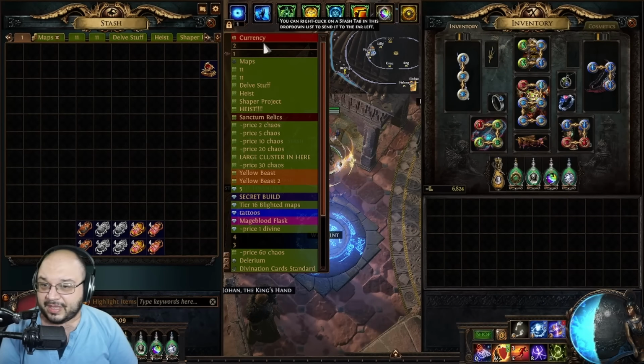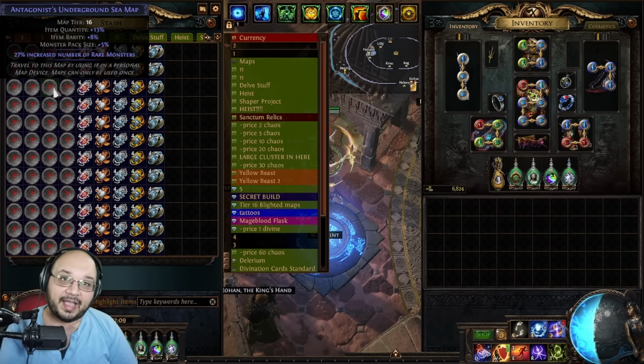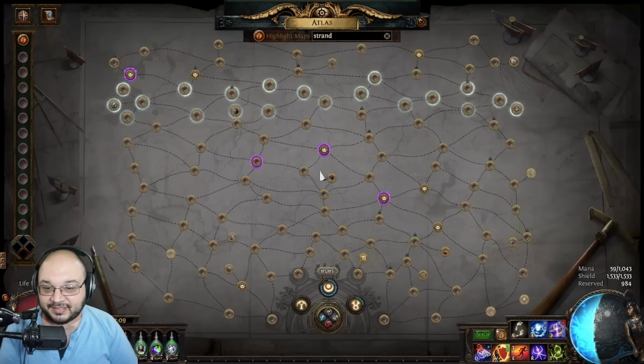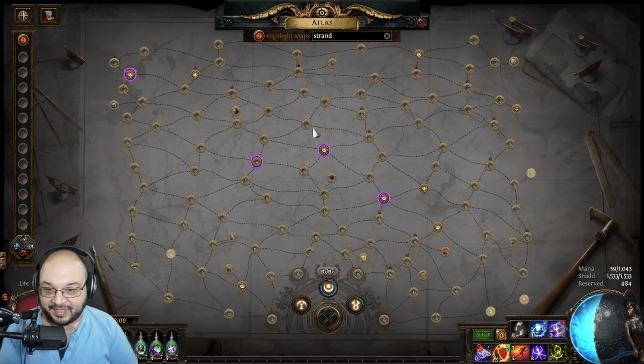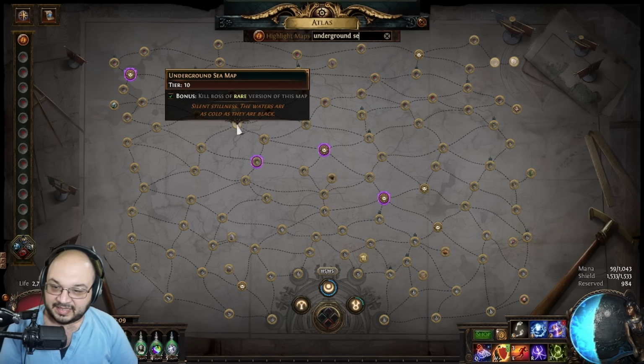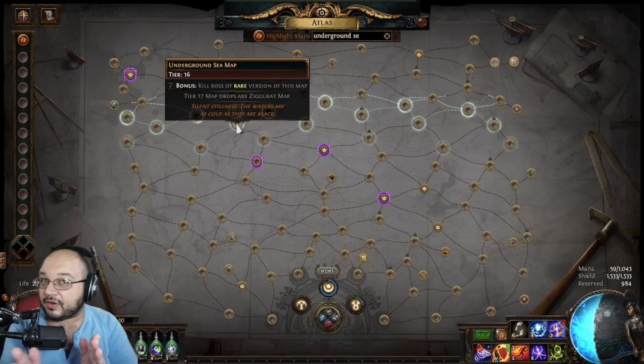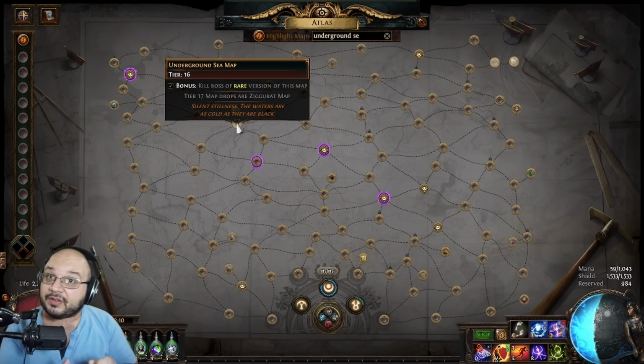Now, we're doing Underground Sea because it has the highest number of base mobs in the map, and we really want to take advantage of that. Underground Sea, really interesting, is actually, without any scarabs in, a tier 10 map, and with void stones in, it is a tier 16 map. It doesn't matter if you run a tier 10 or if you run it at tier 16. If you run it at tier 10, everything's good to go. You are fine. There's no downside to it. If you can handle tier 16, it increases the amount of rewards that you get, including ziggurat maps and good beasts. And we're going to talk about the beasts in a minute.